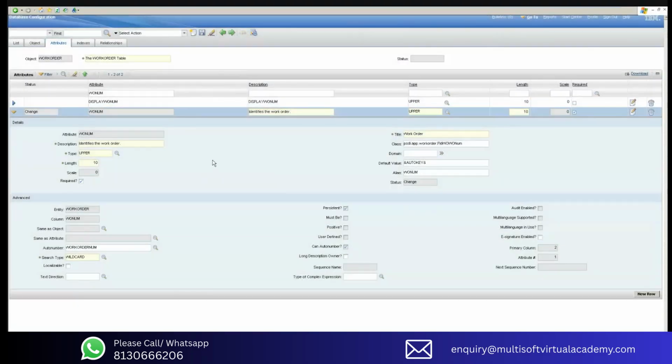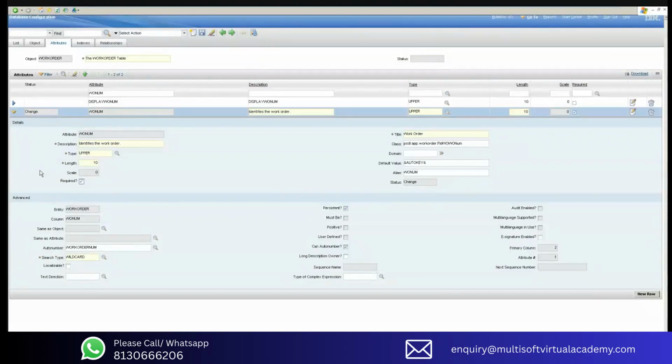Now you see another attribute, status. I just change the value of this field from required to not required. That means I've just changed something on that record.